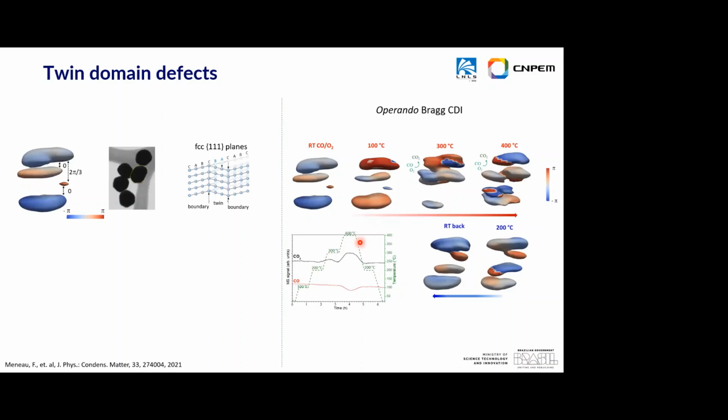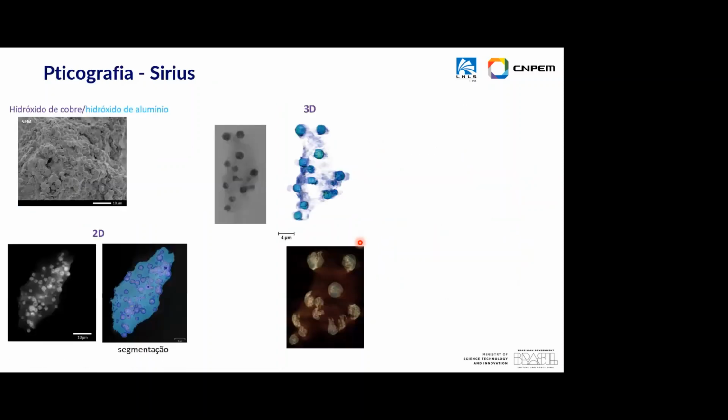Well, we still have 5 minutes, so I'll show a little more information about the experiment itself. Bragg CDI is in commissioning at the Carnaúba beamline. It is still not available, but I think it's going to be available soon. Plane wave CDI is under commissioning at KTRT and should be available soon. And ptychography is available at KTRT. Here are some examples.